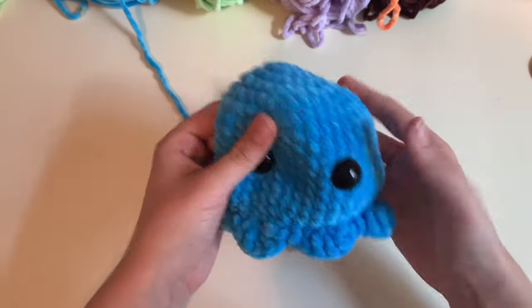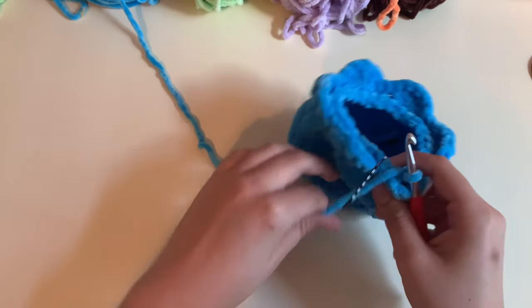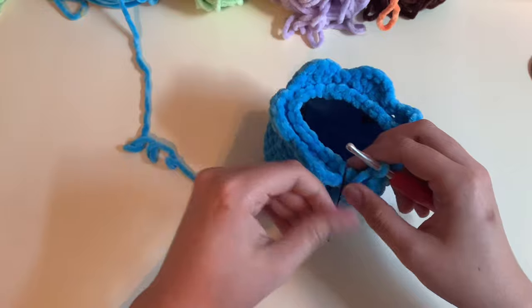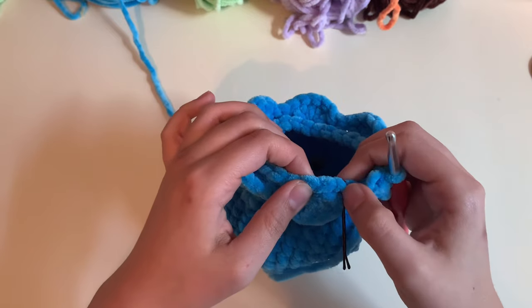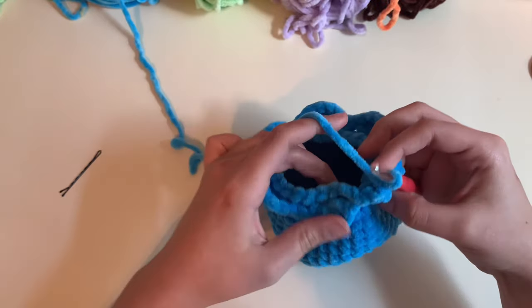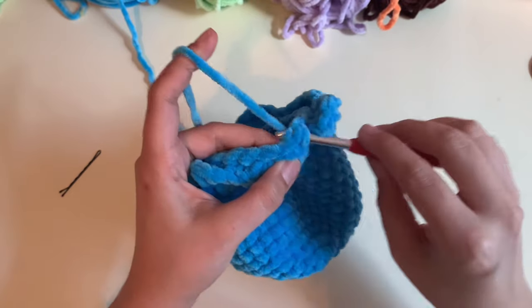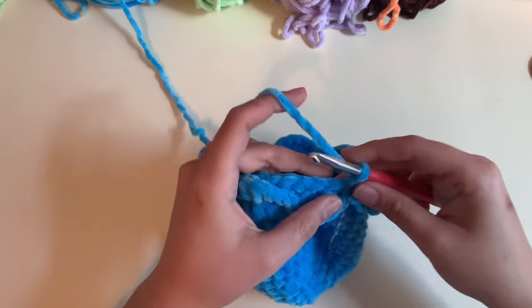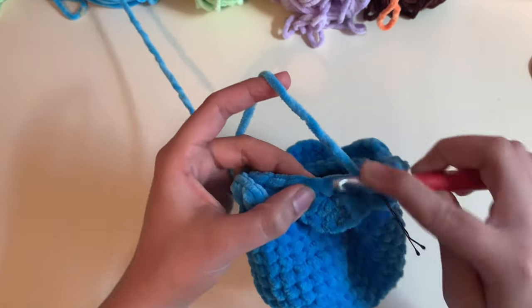Okay, so now that we have our safety eyes secured, we're gonna go back in and we're gonna start to close up our jellyfish just a little bit. So for this round, we're gonna do 2 single crochet and then an invisible decrease. So one and 2, and then we're going to do our invisible decrease.